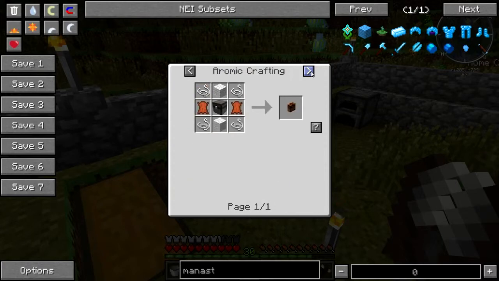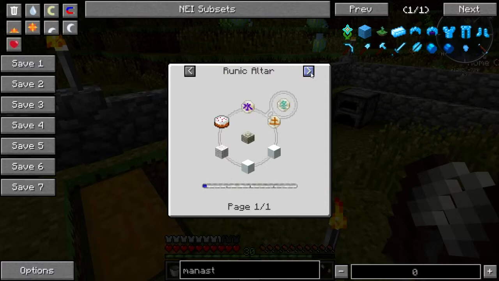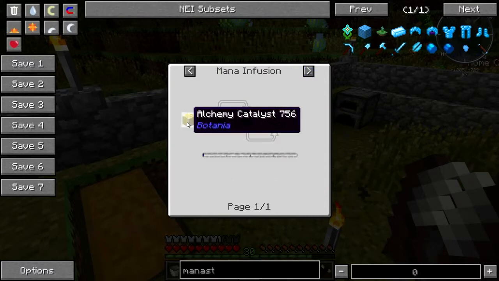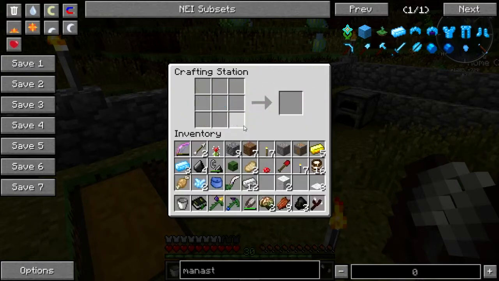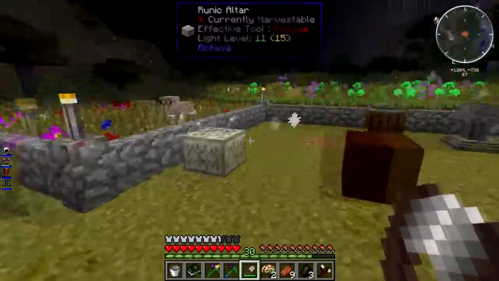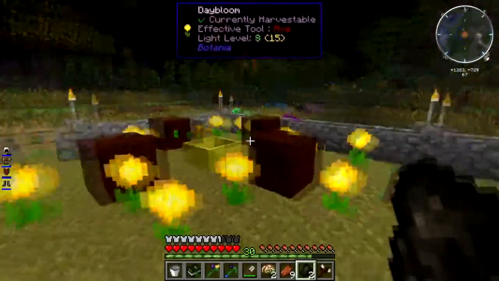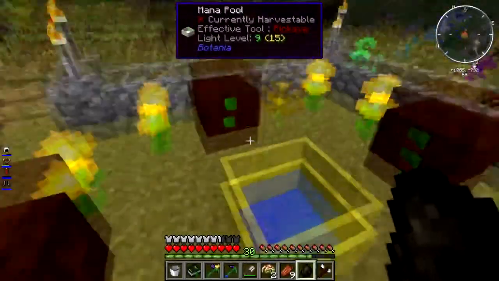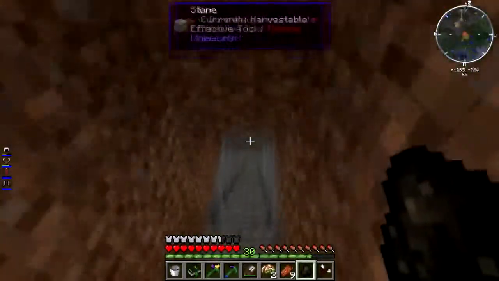I know there's a way to make string. I know there is. Lacerator, pulverizer, probably the sag mill. Alchemy catalyst. Oh, hell no. Yeah, I'm just gonna go get string. Naked sheep. Okay, here, eat that while I'm gone. Is that close enough for you to eat? Okay. All right, have fun. I'm gonna go get some string.